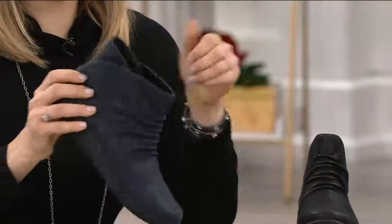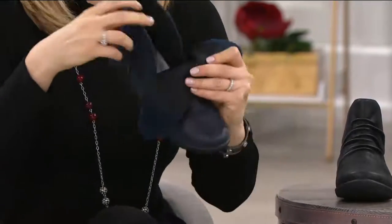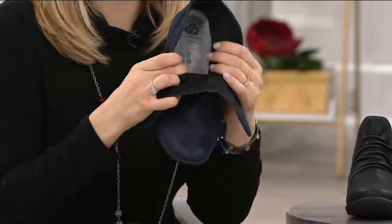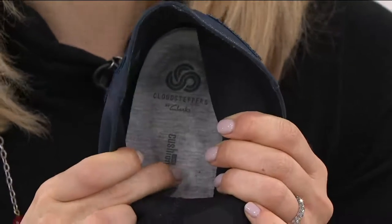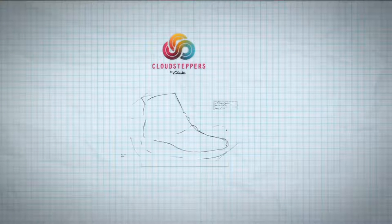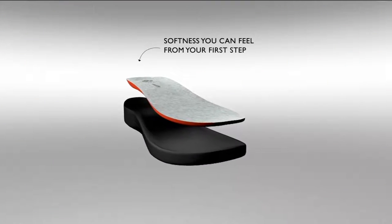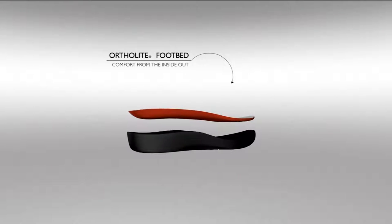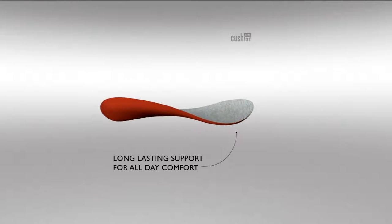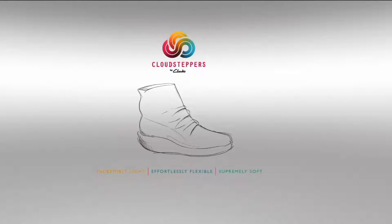You have that great ruching across. Look at how you're getting in and out of this — just with those two points of hook and loop. If you're wearing a thicker sock you make it a little looser; if you're wearing no sock you can make it a little tighter. This is our Cloud Stepper footbed — about softness from the first step. We want you to love every single step. It's going to move with you, twist with you. It just feels like an extension of you — it's a bootlet!